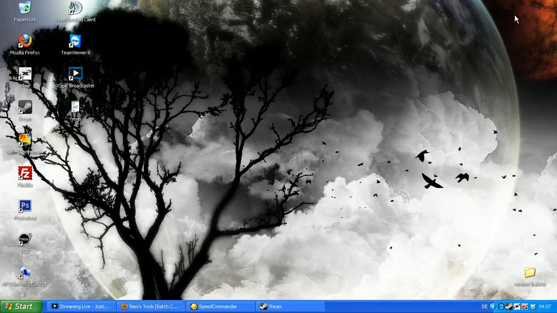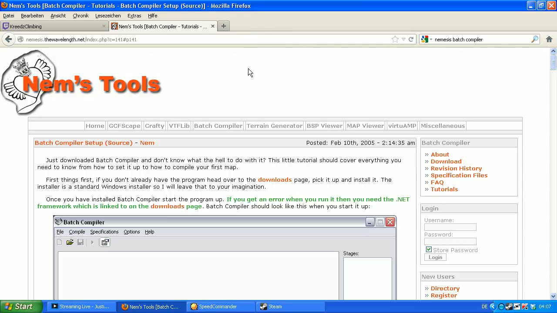Anyway, for special things, there's your GLView, which you might need if you really screw up something in your map and don't know how to fix it. That's going to be necessary, so you'll have to download that. I just wanted to show you where it was.